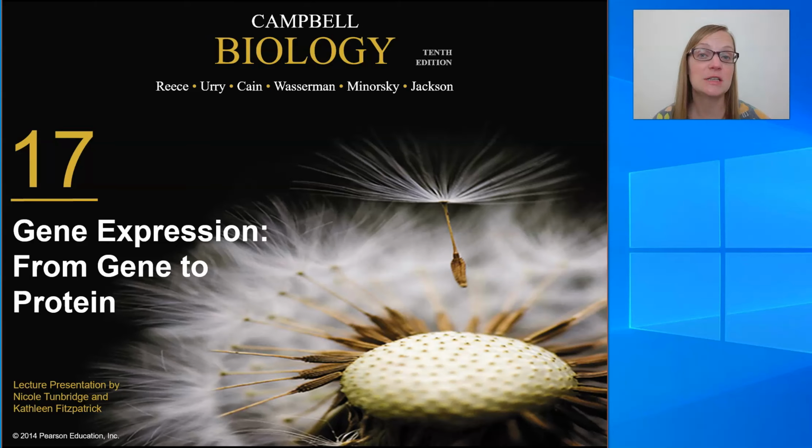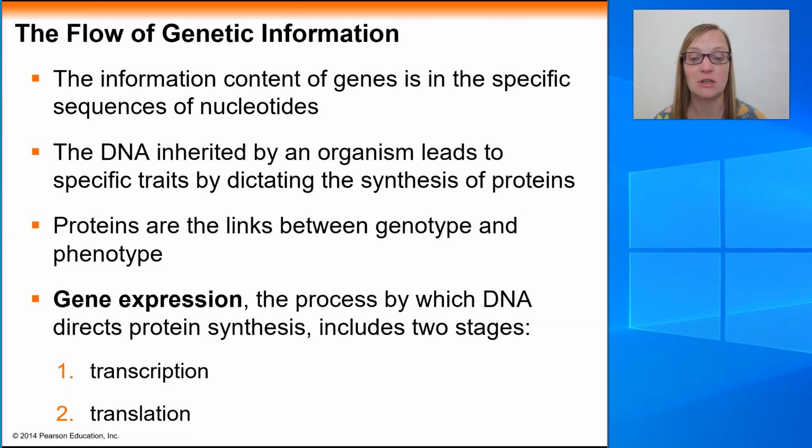How do you go from a gene to an actual protein that has a function on the inside of the cell? All right, so just a little bit of review. We know that the way that genetic information is stored in genes is in the specific sequence of nucleotides, A's, T's, C's, and G's. Every single gene has a different order and a different length to how many nucleotides are put together in that sort of chunk of information.